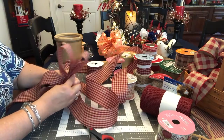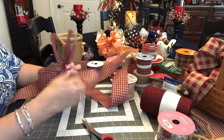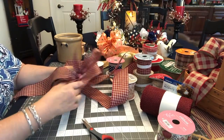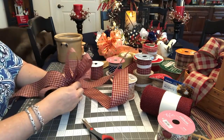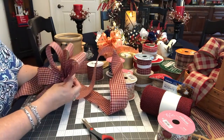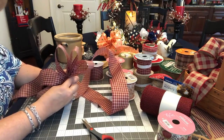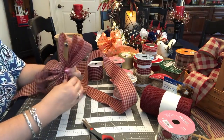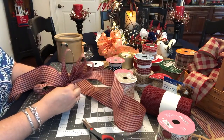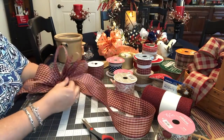These are easy peasy to make and they make a pretty statement - like for a staircase, at your swag points, which is where I use this kind of bow all the time. This is a pretty bow for a wreath too - sky's the limit. I'm not worrying about twisting this ribbon because this truly is two-sided ribbon. There's three loops on each side of center. I want to make one more loop - so that's seven loops, and then that would be your other tail.